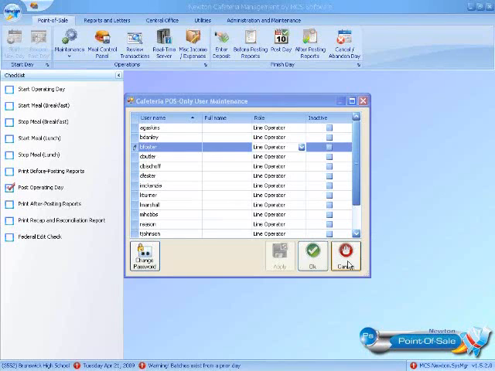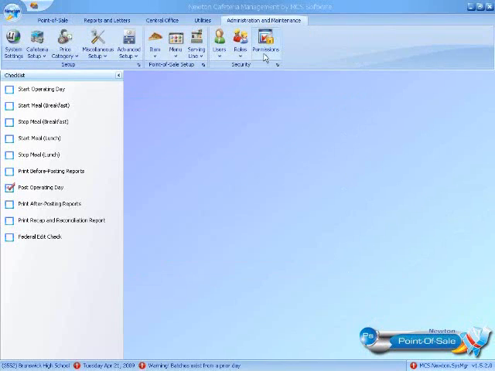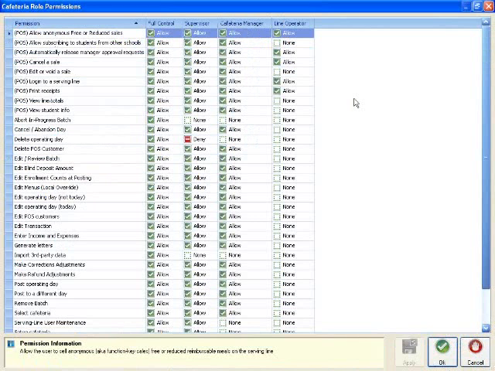Go to the permission section, Dean. And permission cafeteria, there you go. See all the ones at the top there that have POS in parentheses? Those are the only things that a POS-only user can or can't do, depending on what setting they put there. But a manager has full rights anyway.